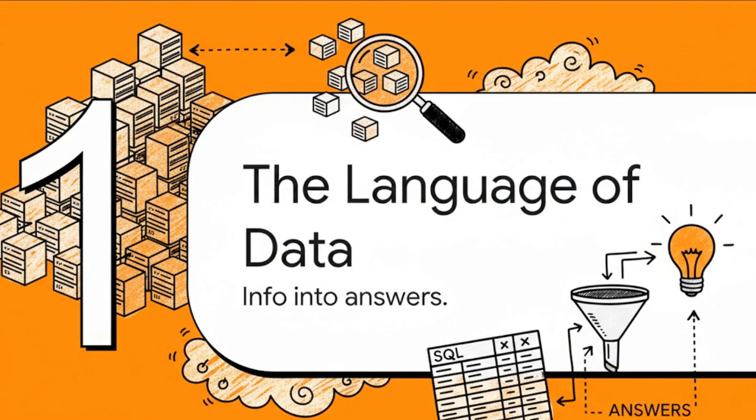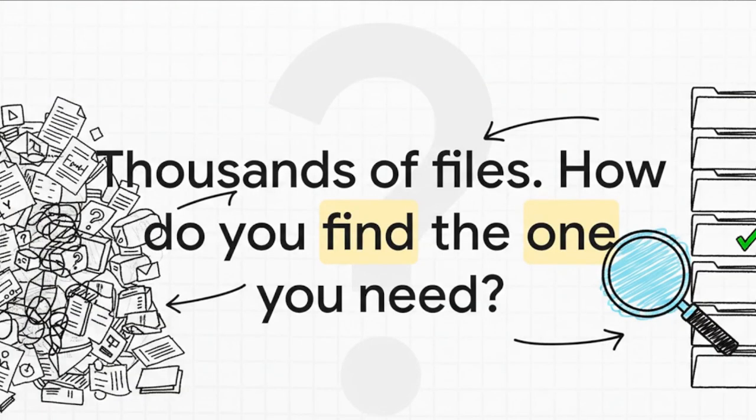Here's the deal. The entire digital world runs on information. We're talking mountains and mountains of it. The real trick isn't just having all that data, it's being able to find the exact little piece you need right when you need it. I want you to imagine for a second that your computer had no folders, just one giant chaotic pile of every file you've ever saved. Finding a single document would be an absolute nightmare, wouldn't it?